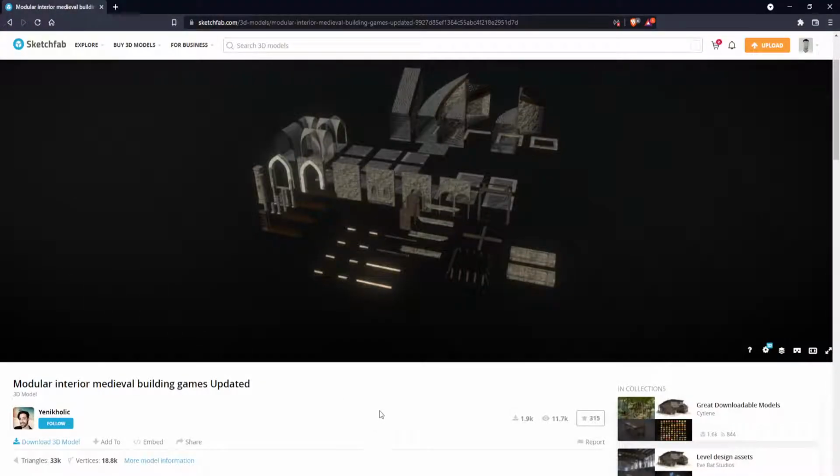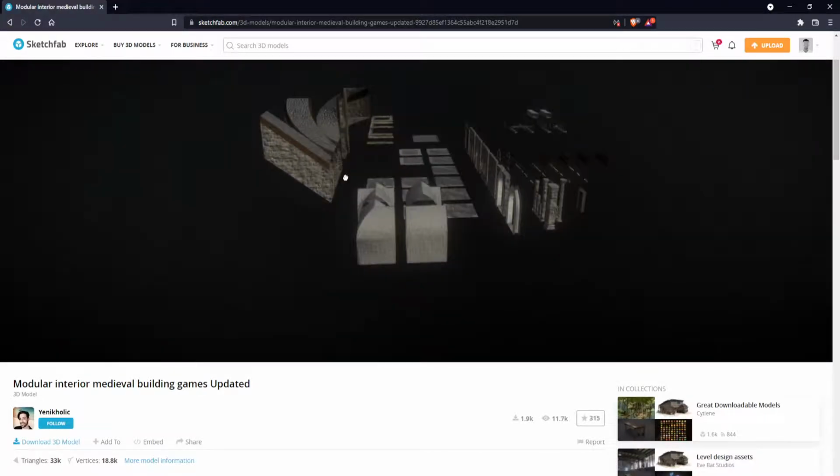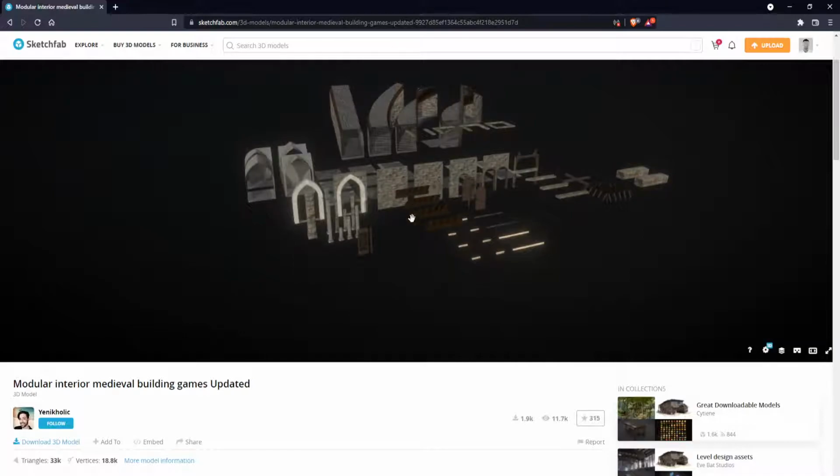Alright guys, so we decided copying vanilla assets and changing them around and doing things wasn't good enough. We need to start changing meshes. We want to bring in our own build pieces, our own walls. So we found this one. It's kind of a bundle of game objects that are all in one FBX.